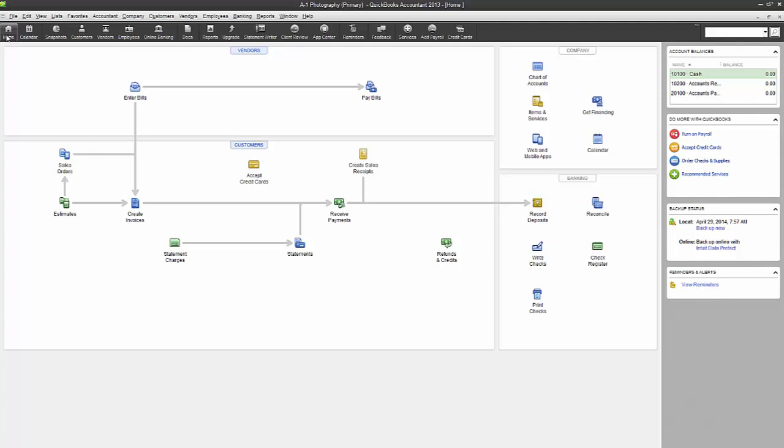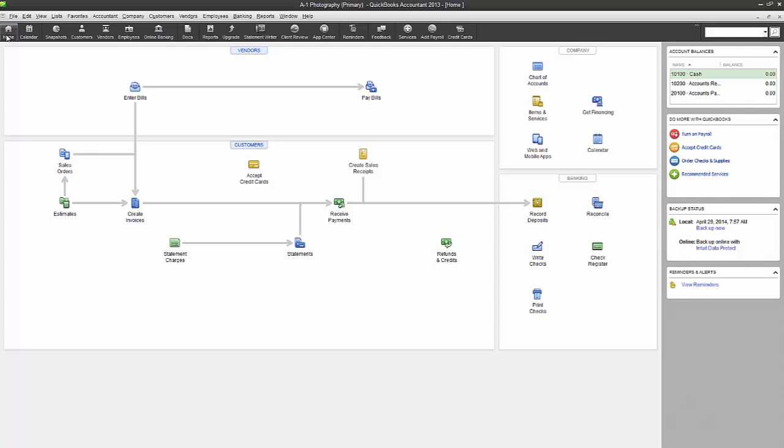So, September transactions. The very first one says, please record the following initial investment for A1 Photography. We have cash, photographic equipment, office equipment, and a vehicle. So we have cash coming in, and then it says combine with a $6,000 receipt in document 2 for a $16,000 deposit into the checkbook.